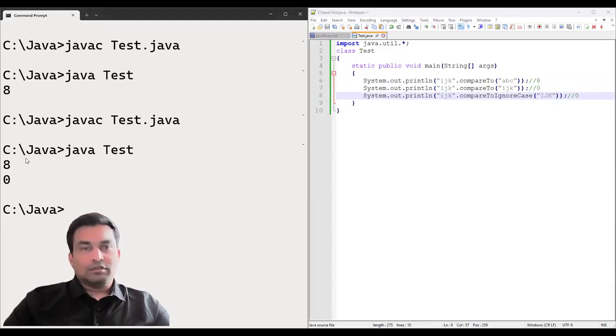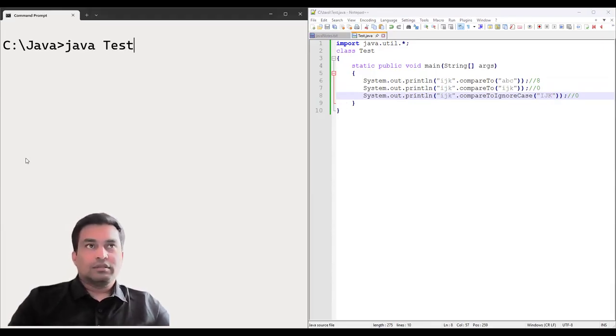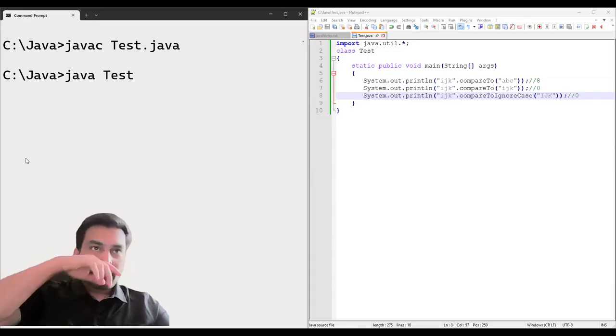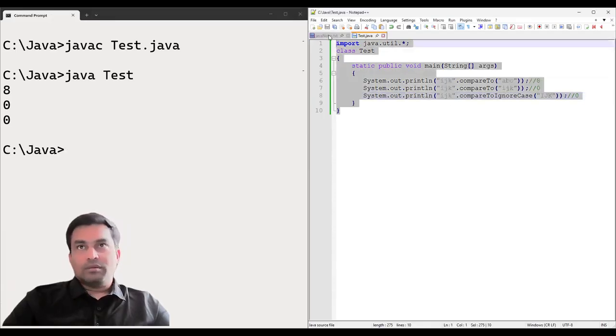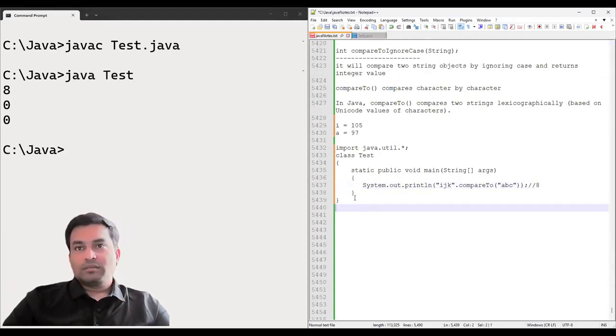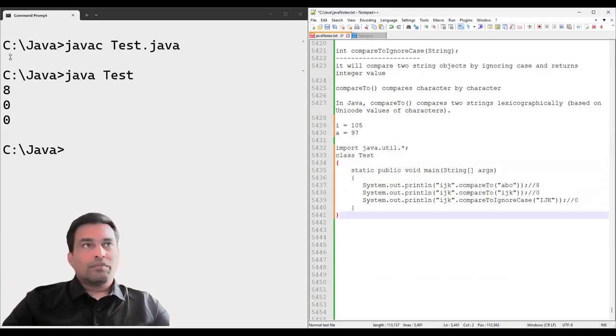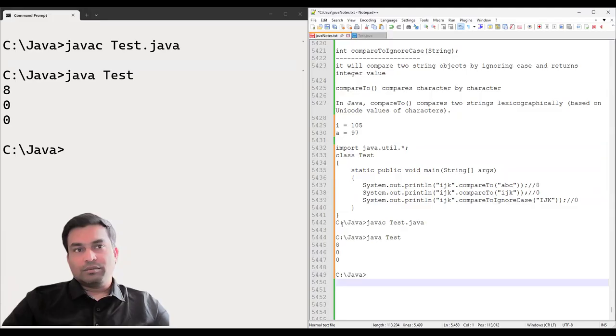This should also give us a 0. So that's how compareToIgnoreCase works.